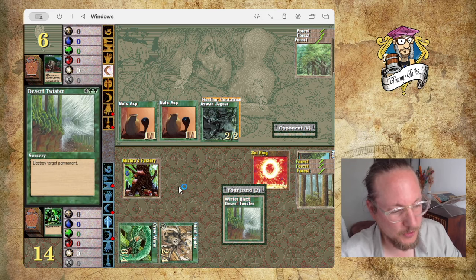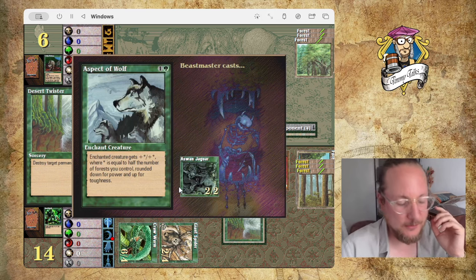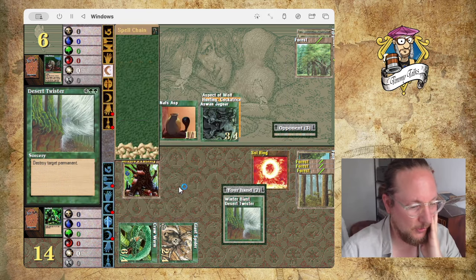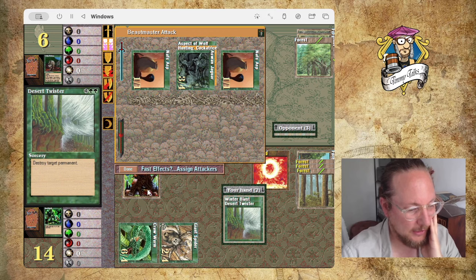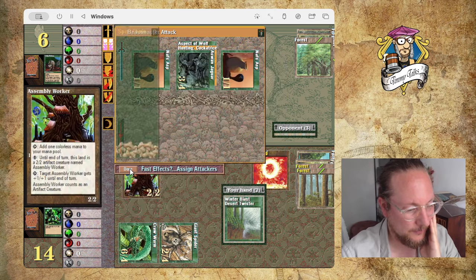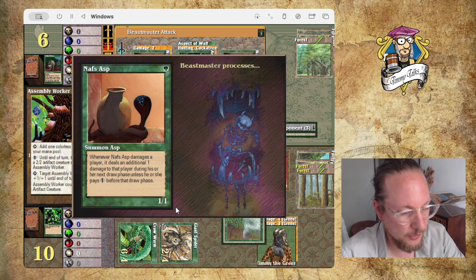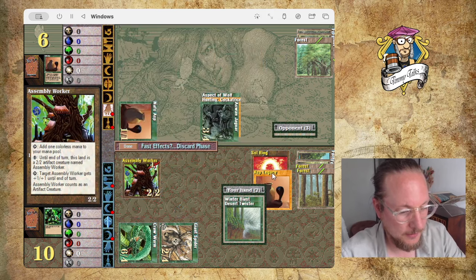I wish Desert Twister was an instant. I think they could have made an instant for six, right? It wouldn't be too good in my opinion. Oh, wow. Aspect of the Wolf. Okay, I am going to block. I'm going to take four. Let's see if he has another Giant Growth. I guess he doesn't. Pay for it.